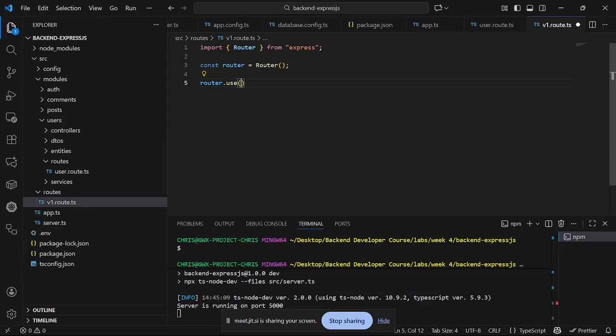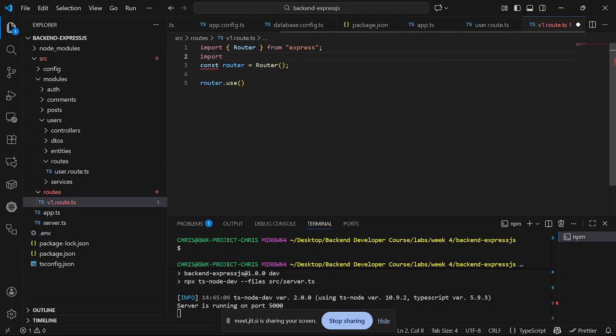So basically, after I've imported and initialized the router, I want to import the routes from all the other modules. When I import all the routes from the other modules, I'll combine them here and serve them to the server. First, I've created a route for user, so I'm going to import it here.